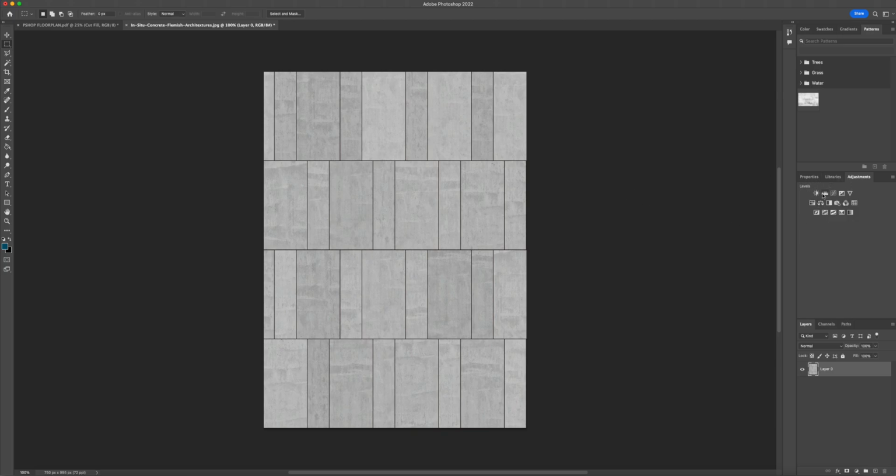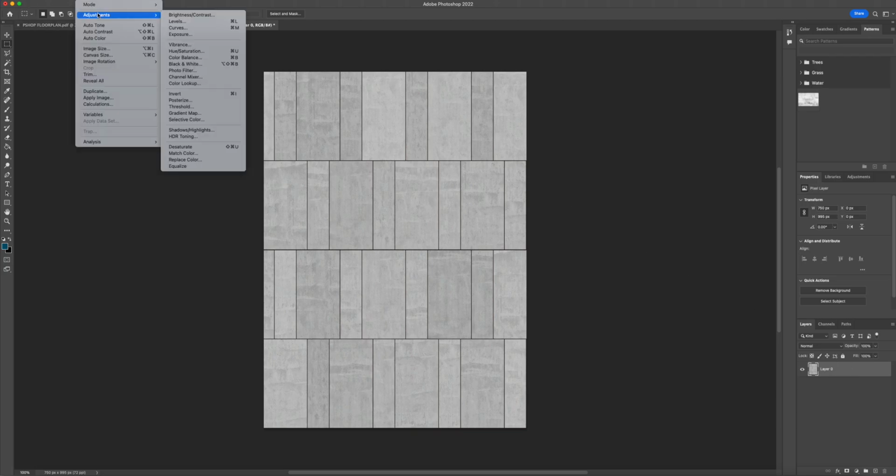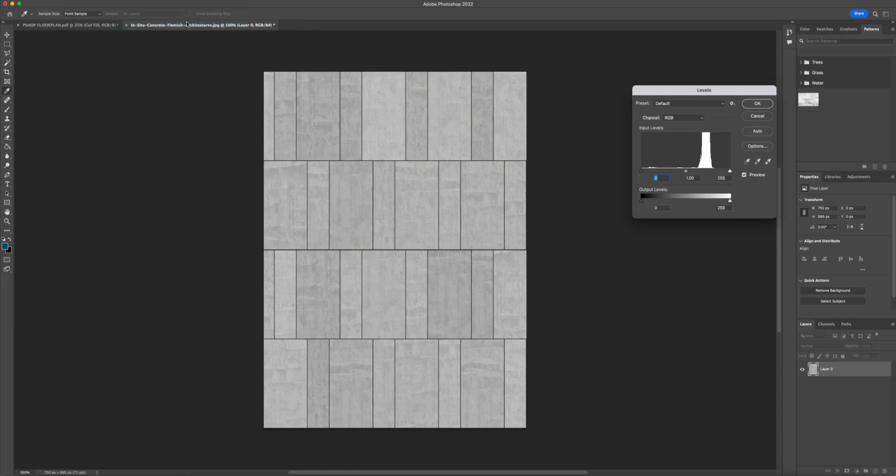Okay, now if I make it an adjustment layer like this, I'm just going to hit levels over here, right? Everything below this is going to get affected, right? Okay, so we can do it that way. I'm going to hit delete on that layer, or I can just simply click on the layer and I can go to image adjustments levels. Okay, now I'm going to go ahead and mess with this a little bit. I'm going to brighten it up.